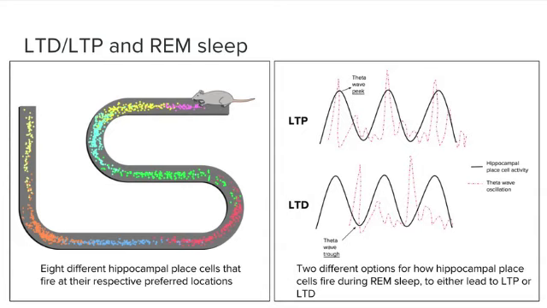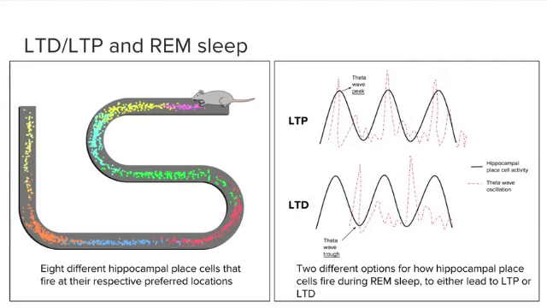When hippocampal neurons fire in phase with the peaks of theta oscillations, long-term potentiation occurs at synapses. Meanwhile, when hippocampal neurons fire during the troughs of theta oscillations, long-term depression occurs at synapses. To determine if REM sleep is specifically for long-term depression and therefore unlearning, or long-term potentiation and therefore for strengthening of memories, Poe et al.